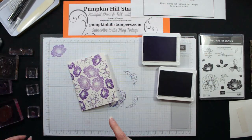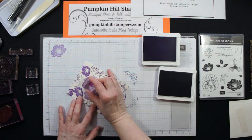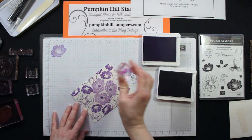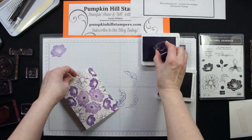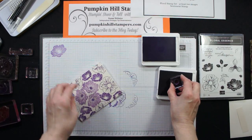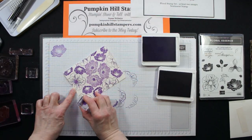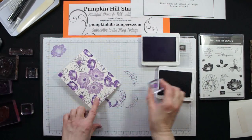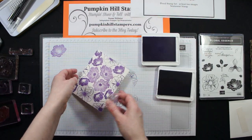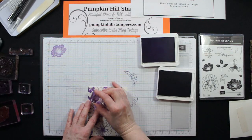Now, all of these flowers actually have centers. So the ones that I did in the Highland Heather, I'm going to use Gorgeous Grape for their centers. I'm just going to come back in, and because I can see through the stamp and the block, I can place those where they need to be. I'm going to use the dark on our open flowers, I think. And if you miss stamp a little bit, just go back and stamp again, especially when it's just a circle. Okay, so there's the centers of those, and then I've got the bright ones, so I'll use the light shade, my Highland Heather, to add the centers to all of these.